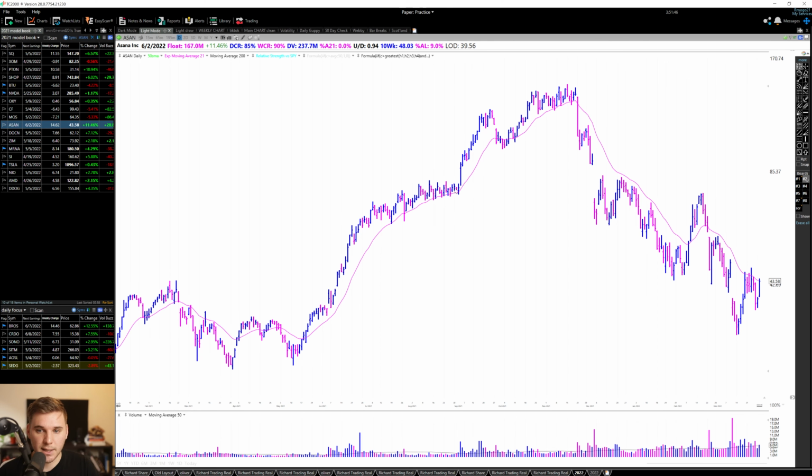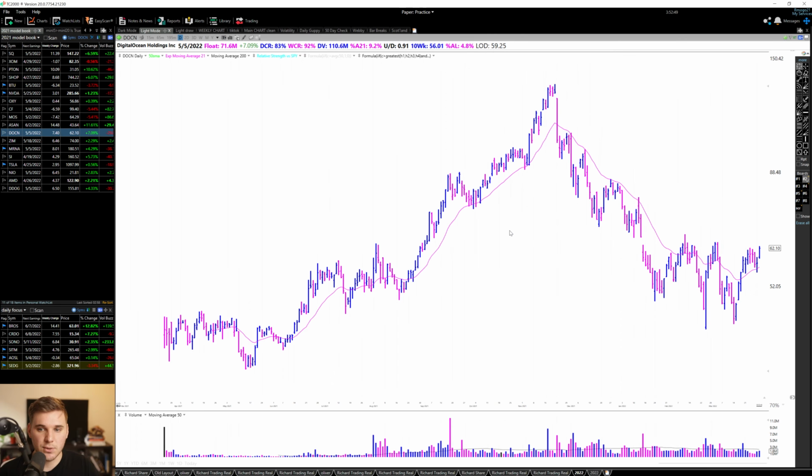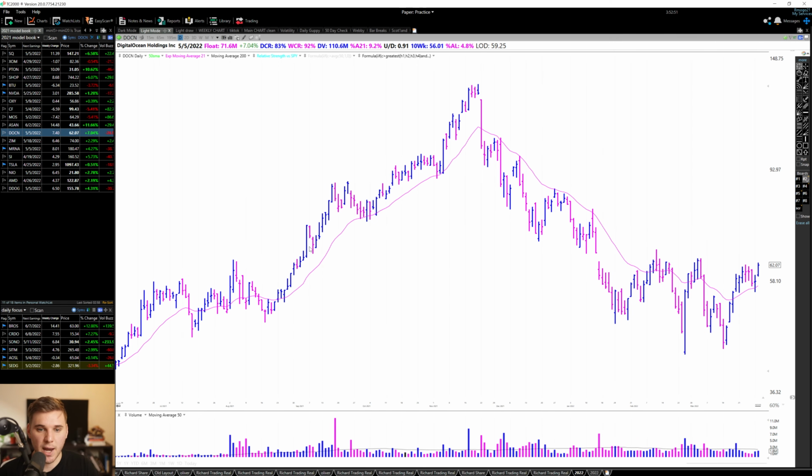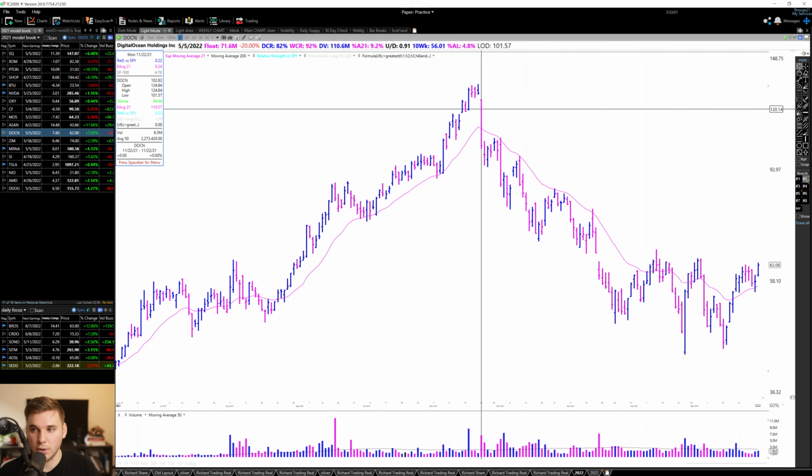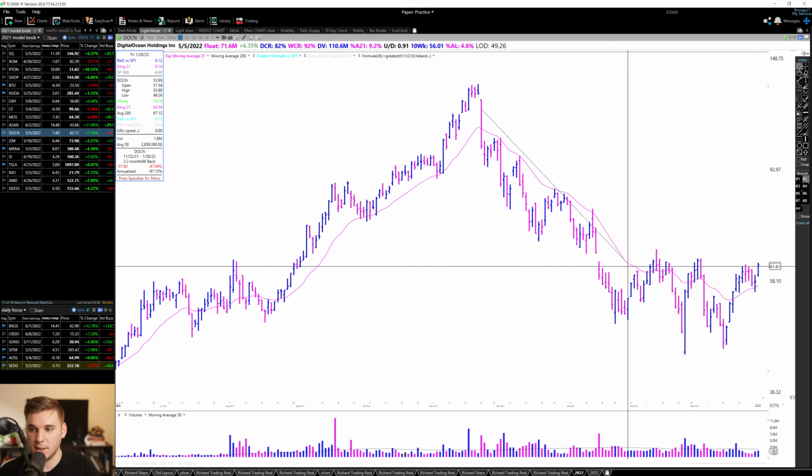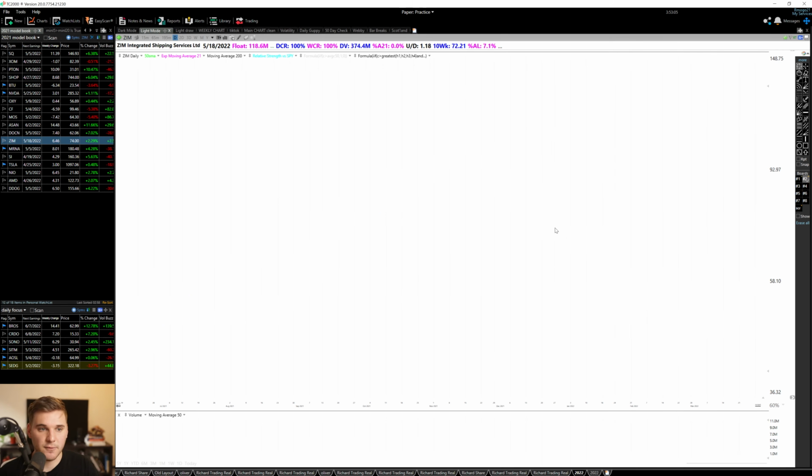ASAN, back in this period, really respected that moving average. It really got tight against this and had a huge pop on earnings and then started its last kind of trend up towards all-time highs. DOCN, really nice respect for this moving average during the strong uptrend. And actually, even during its downtrend, nice respect to the downside, of course, finding resistance there multiple occasions as it basically pulled back all the way from 113 down to those 60s and 50s.